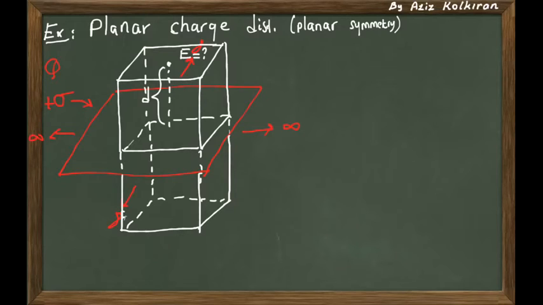The next thing is we will calculate the flux through the surface, and we will be able to express this flux in terms of the electric field at the point in question, and we will use some symmetry arguments, of course. And the symmetry argument says that since the planar charge is a positive charge, it is very obvious, very intuitive, that the electric field will be in the direction perpendicular to the surface of the charge distribution, because the electric field is always pointing outward from a positive charge.